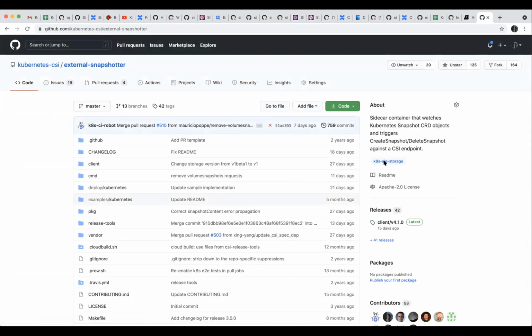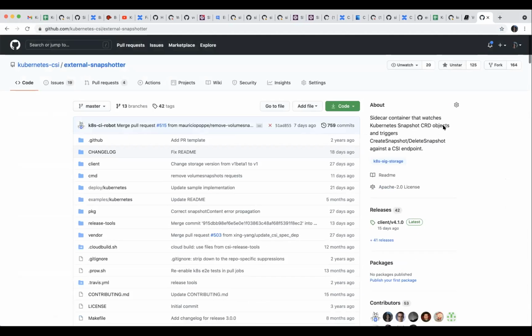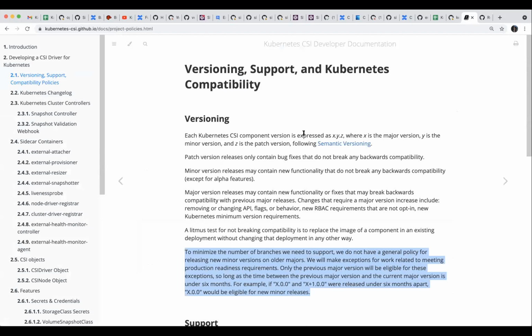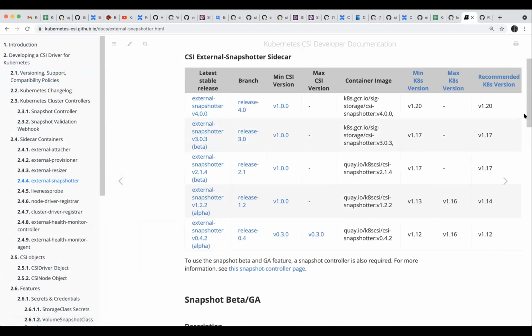Because for every release, if you go look, let me see if we had this one fixed. Oh, this one is not really talking about it. So normally if you go to look at the releases, it actually should show the versions. Another place to look is this doc, but sometimes I found the problem is that we're not updating the docs.